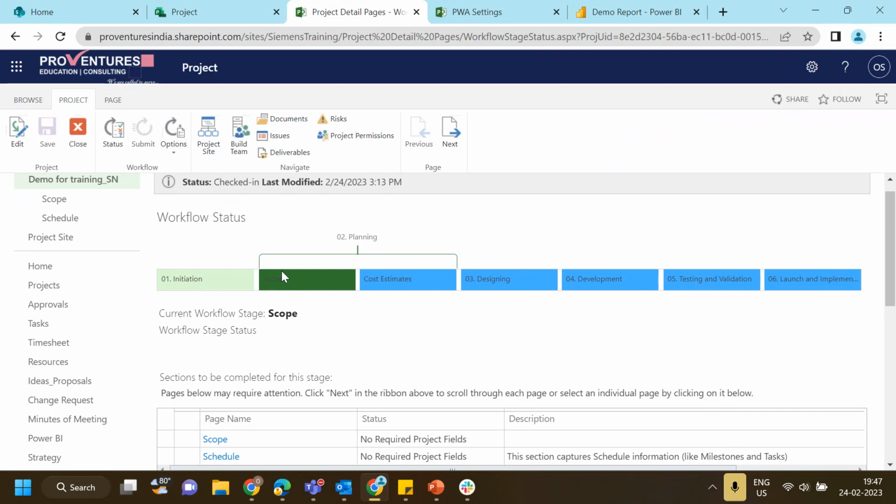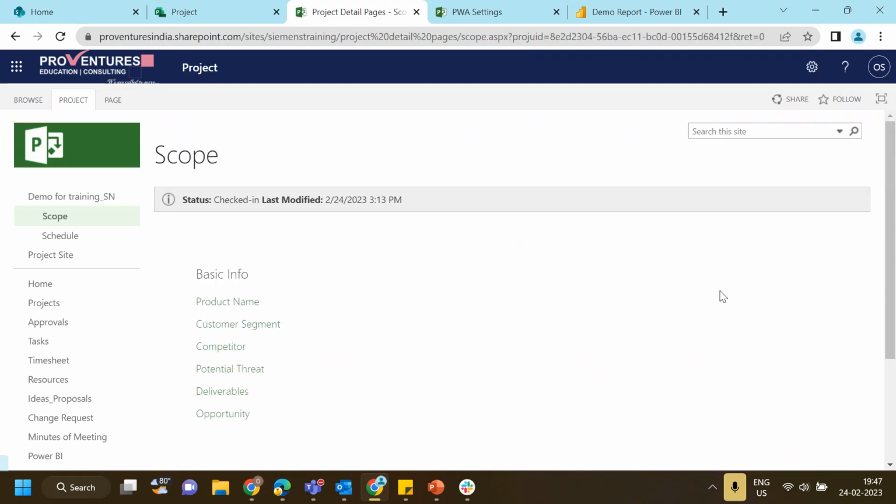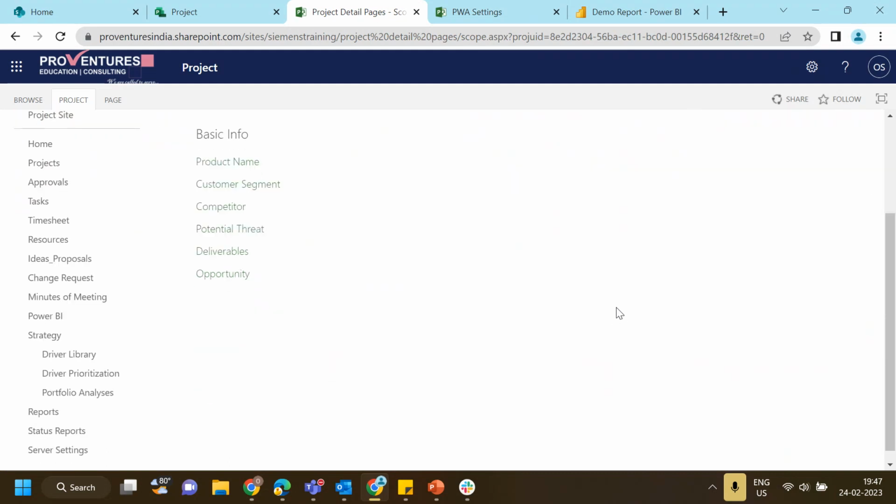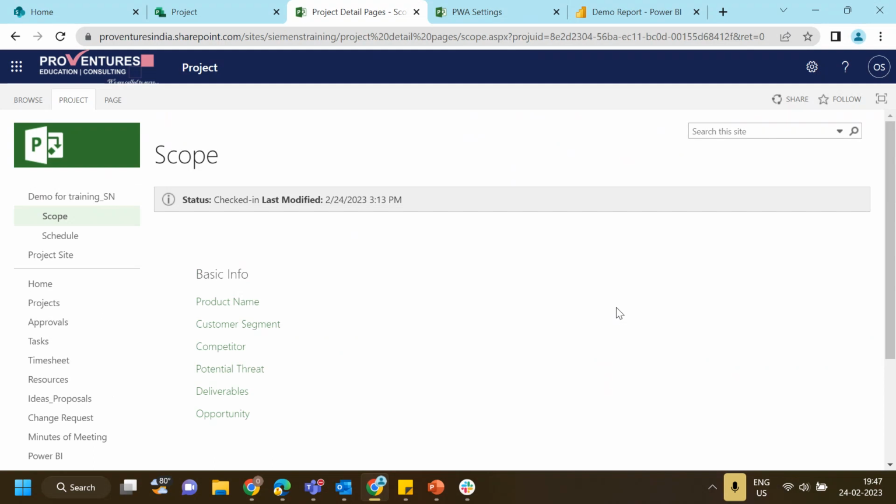So once one stage is completed, the project manager can edit and move it to the next stage. So it moves to the next stage of the project. And also we will be able to capture various different project related information. So if we need to add the scope or the product owner, the description of the project, which are the deliverables, what ROI, all this information you'll be able to save here.